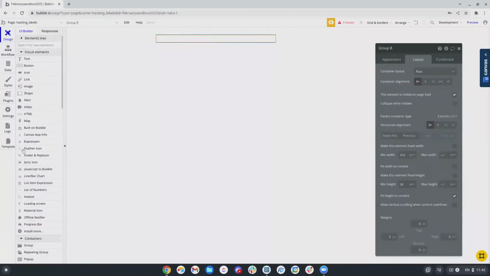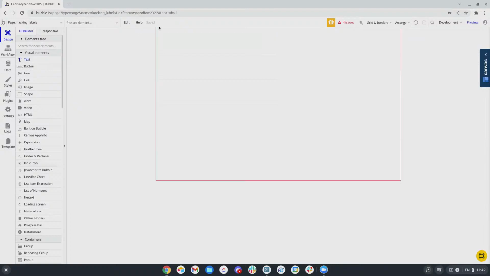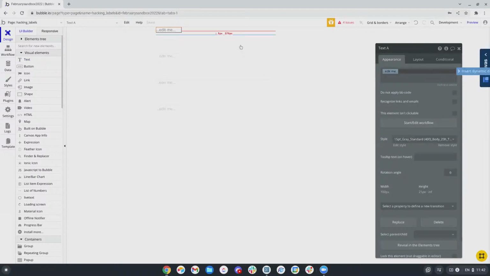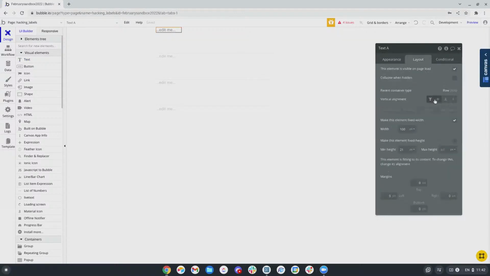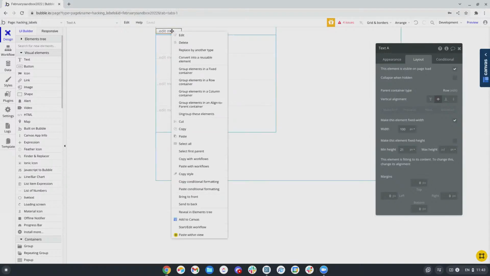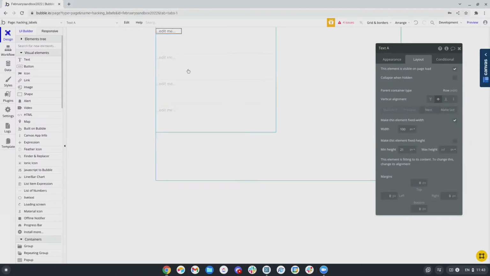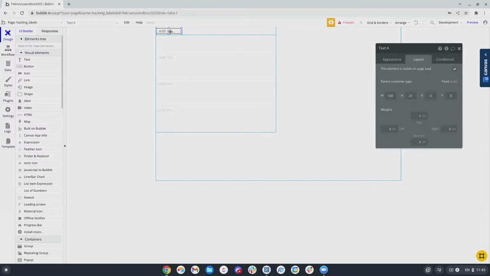And then we're going to have. So I'm going to group this in a fixed container.